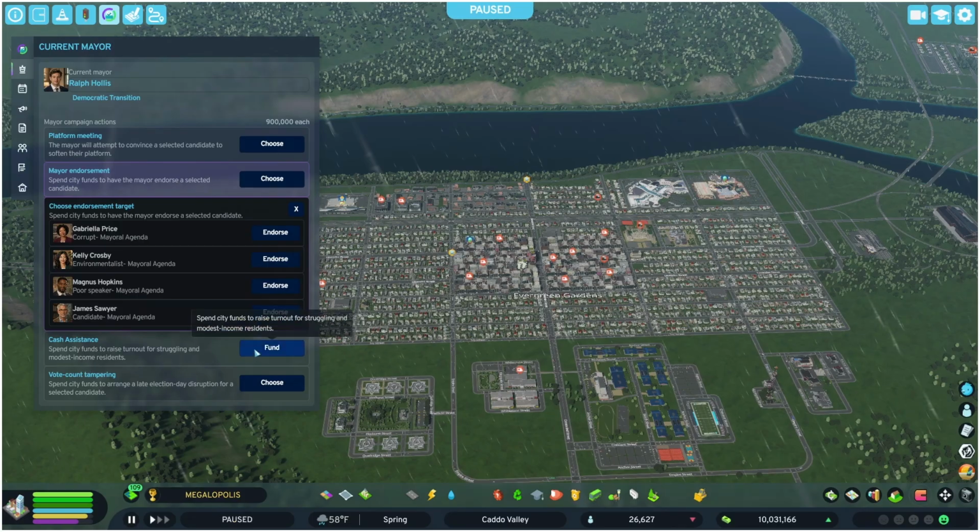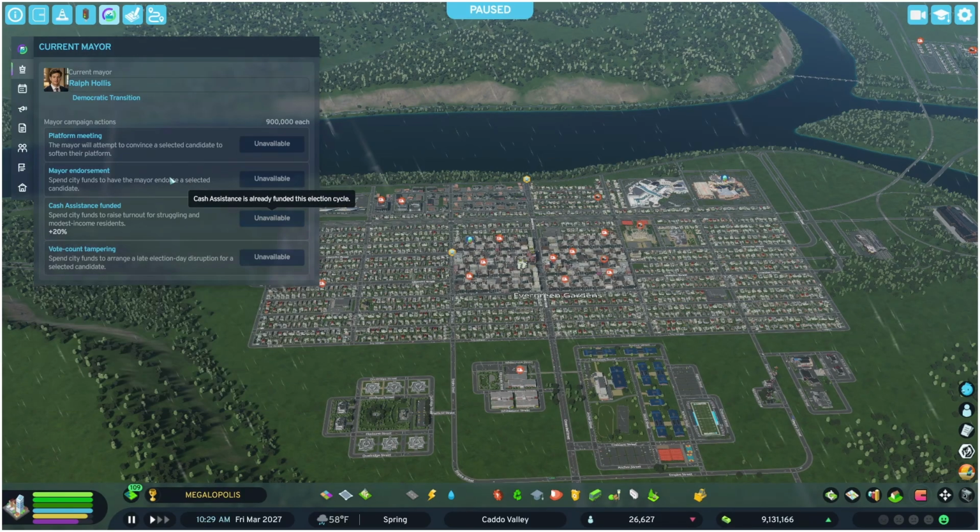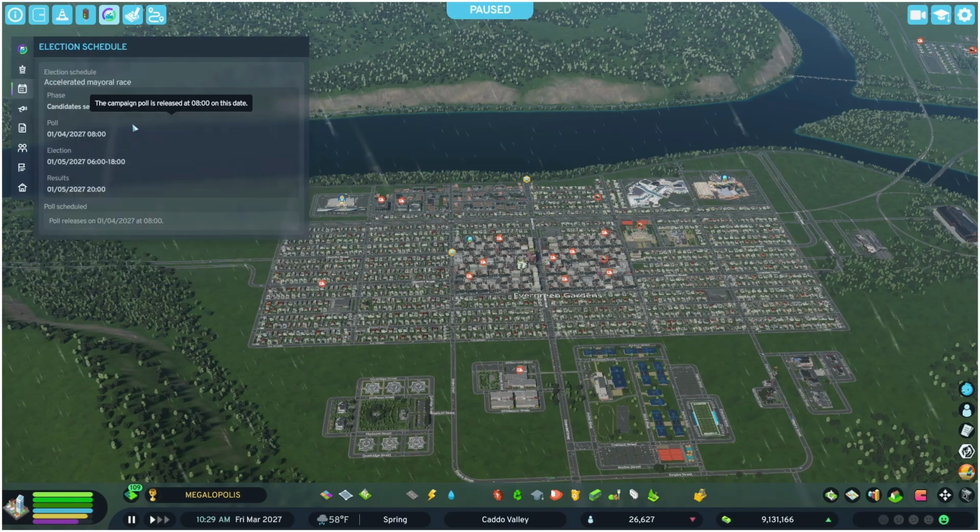I actually kind of want to do that. Or you can also spend city funds to tamper with election results if you like, the dictator type of feel that can come with this mod. But what I'm going to choose is funding for this. I don't think I want to mess with the mayors yet.